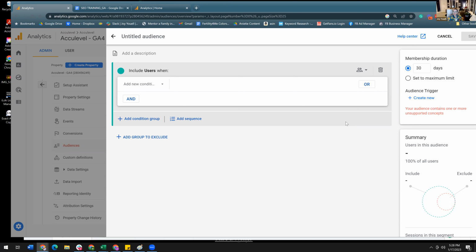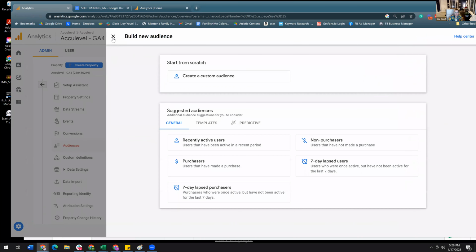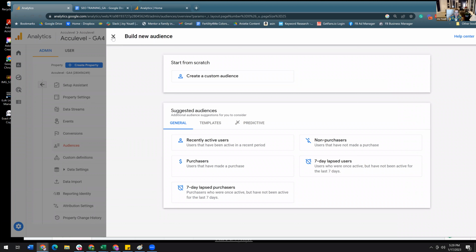You can also do exclusions like you can in any kind of data stream. So if you're interested in building a custom audience and then looking at how that audience is acting specifically on your website, that's where you would do it. Any questions about that? I know we can't go real deep because it's beyond the scope of the combo, but okay.